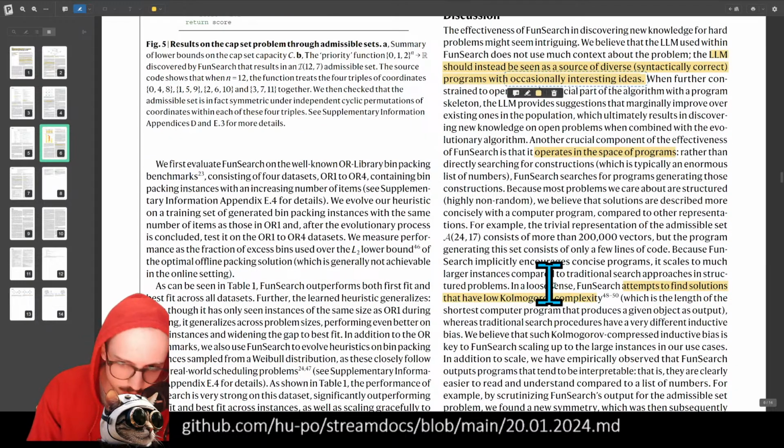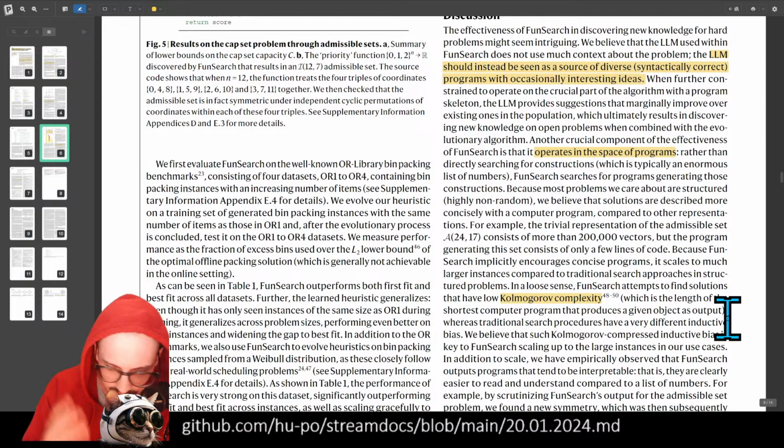But just as a side tangent, one of the things that really annoys me in math is whenever people want to obsess over using a specific term that is actually less descriptive than the better way to understand it, right? So if I went to some random computer science person who didn't know what Kolmogorov complexity was, and I asked them, what is Kolmogorov complexity? They would be like, I don't know what that is. And then you say, okay, do you know what the shortest computer program that produces a single given object as output is? And they're like, yeah, I see what that means. I understand what you mean completely, right?